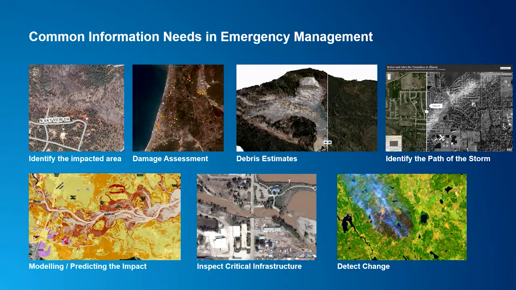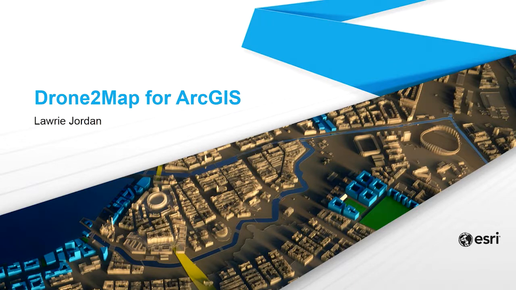All of these information needs that we're listing here, we see great potential in the use of Drone2Map to help support a lot of these common information needs in new ways, and we are excited to talk to you about some of the new capabilities that have come online recently. And so next I want to turn it over to one of our main speakers, Lori Jordan, the Director of Imagery and Remote Sensing here at Esri, to talk to us this morning about this new Drone2Map for ArcGIS technology. So take it away, Lori.